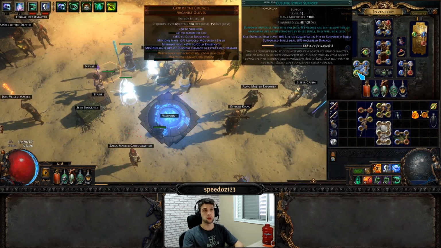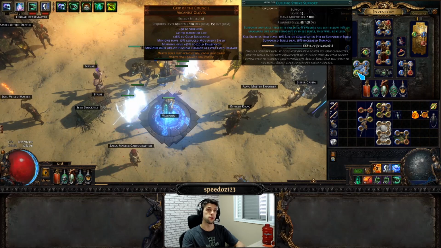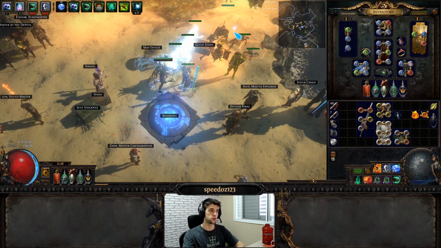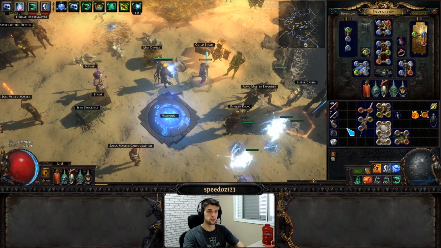It's also linked to Culling Strike, so whenever the enemy has 10% or lower, it will basically be insta-killed with the Stormbrand. And also Stormbrand is useful to orient the minions' direction when you're mapping and bossing.